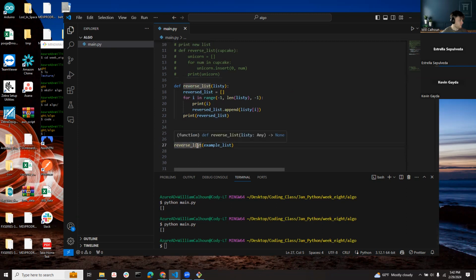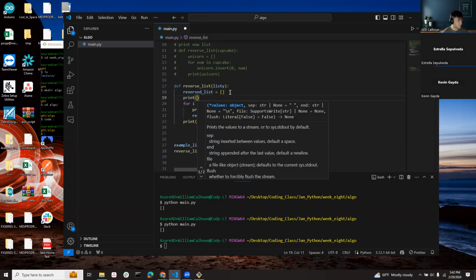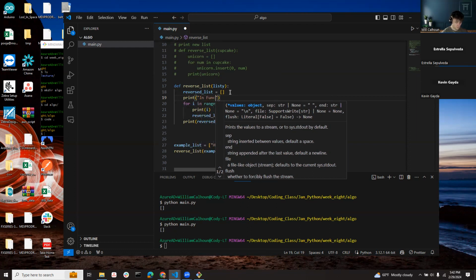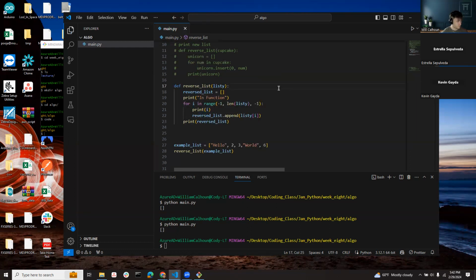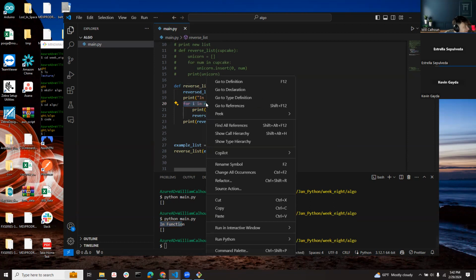It's not even entering my for loop. It's entering my function. So I'm in my function. So let's see, what did I do here?